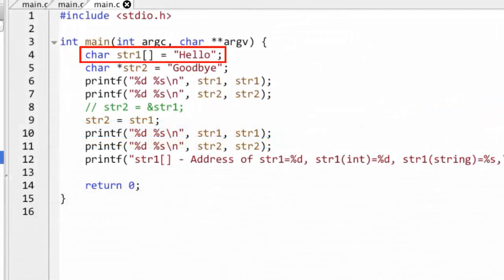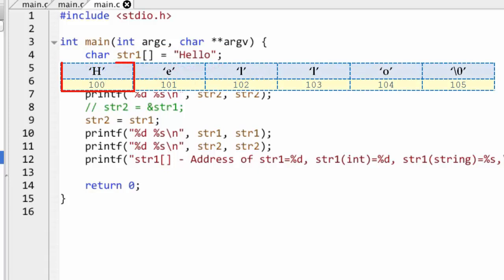So the string hello, terminating with a null character, can be thought of as living at these memory addresses: H at 100, E at 101, L 102, the second L 103, O 104, and finally the null character 105. When I declare a char array str1 like this, that name str1 indicates the address of the start of the array, and here that would be the memory location 100. My code can then treat each subsequent character in the array as part of a complete string that only ends when the null character is found.